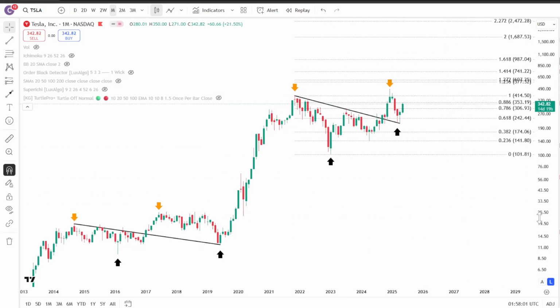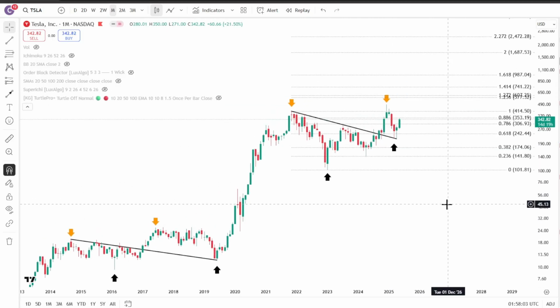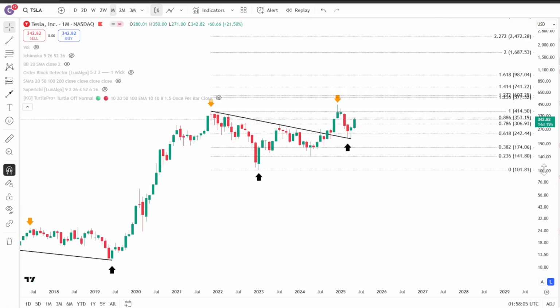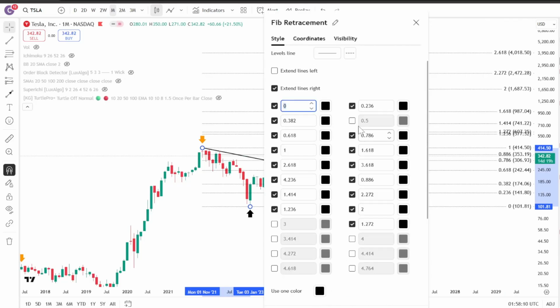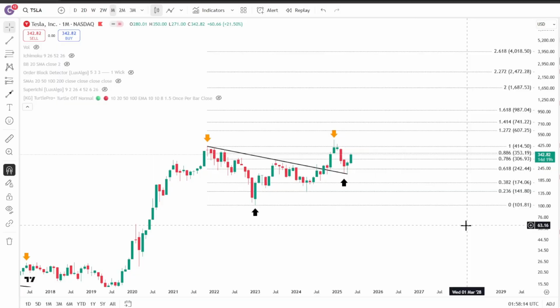But at this point, I don't really anticipate Tesla having to meet any particular target. I just never say, oh, when it's this price, I'll sell it. That doesn't work that way usually.